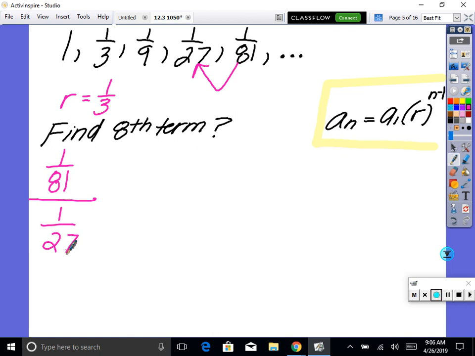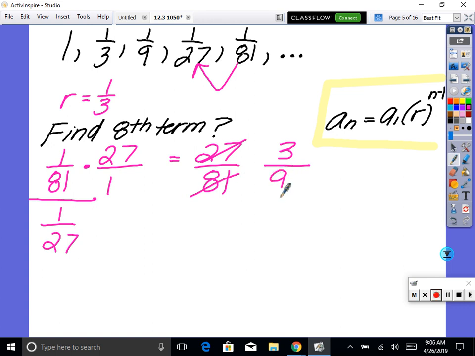So then dividing fractions is easy as pie, flip the second fraction and multiply. So we're going to be timesing by 27/1. So then we have 27/81. That is your r. Then they both divide by 9, don't they? So this divides by 9, it becomes a 3, and this divides by 9, it becomes a 9. Well, it's still not completely simplified. Don't they both divide by 3? So then 1/3, right, everybody?